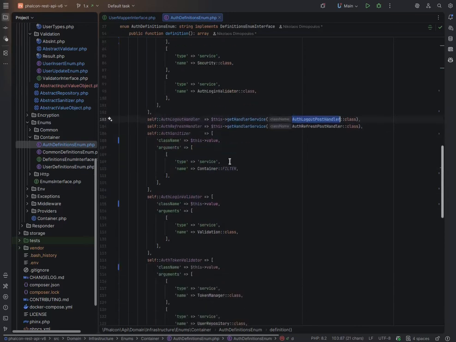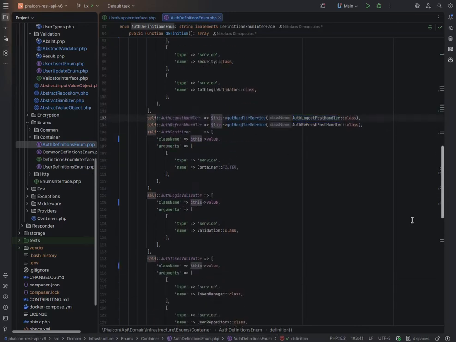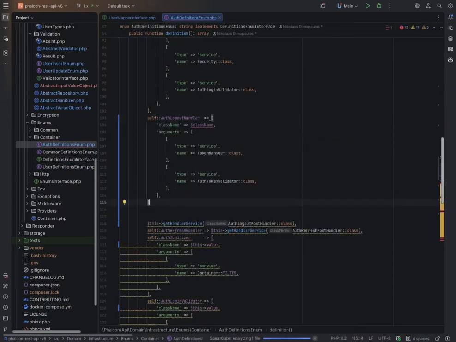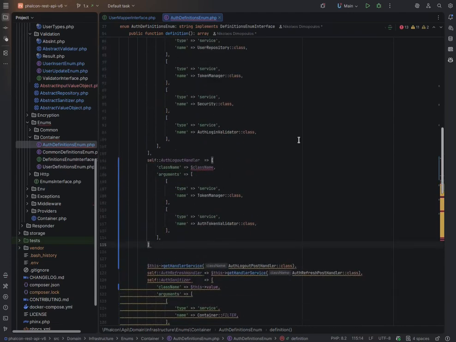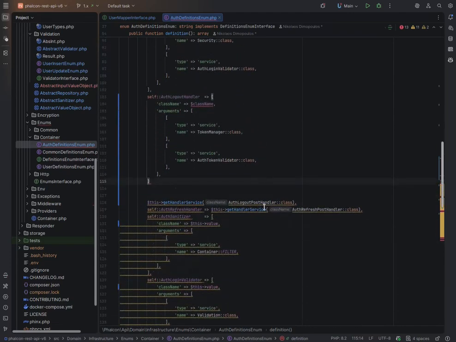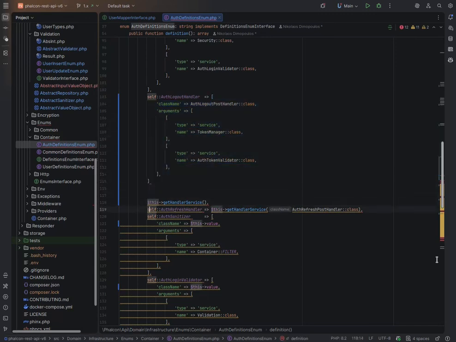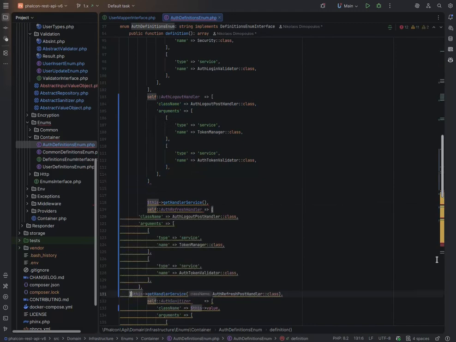Now if we get rid of that and make it more verbose, like that, and then take this and put it here, and then do the same thing with the one below, the refresh handler.